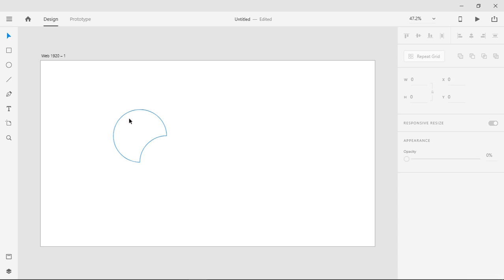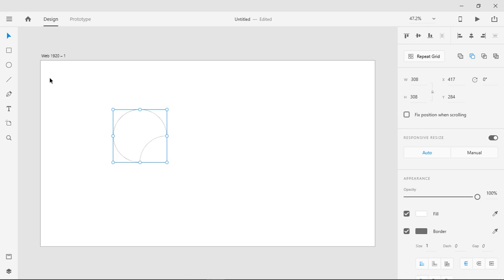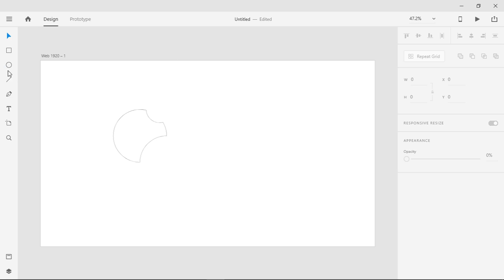Now adding another ellipse. I'm going to do the same thing. Subtract both. First of all, you have to highlight both of the objects you just created. Then click on subtract. I'm going to use the pencil.